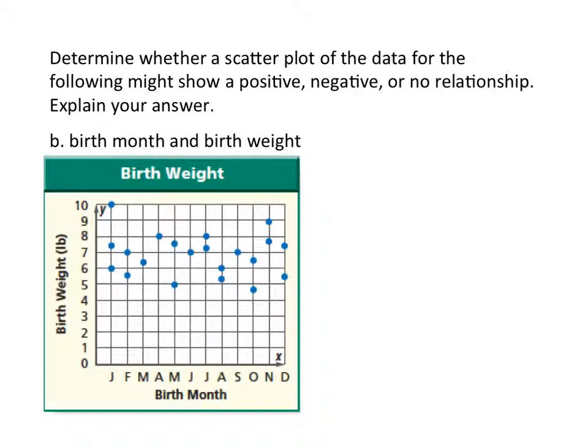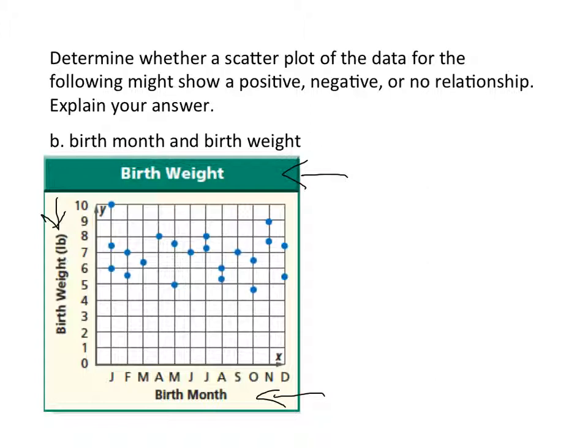So I found my graph, my scatter plot. I notice it's birth weight. I know that my x-axis is birth month. It's the time. And then my y-axis is in pounds, and it has to do with birth weight. We're going to start with months. We have abbreviations for January all the way to December, and I notice on my y-axis we start at 0 and we go 1, 2, 3, so the interval is just 1.